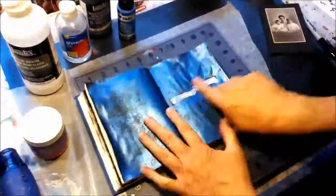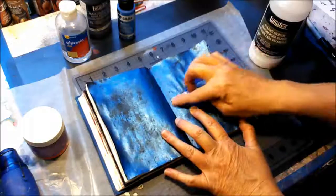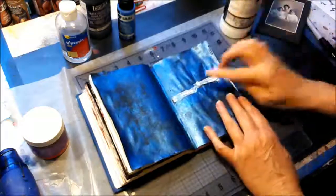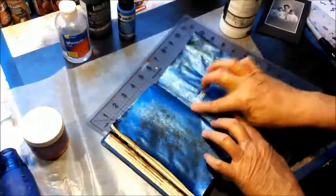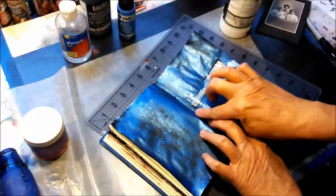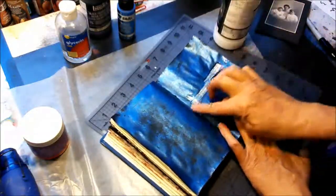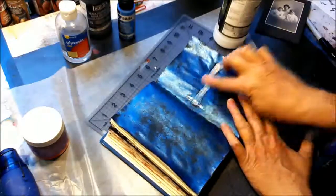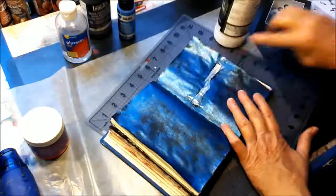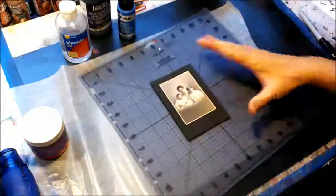The first thing I am going to do is, with my glazing medium, I want to protect this. Because I let some of this blue paint fade into my phrase — I know what it says and it is readable if you look at it close — but I am just going to put a dab of glazing medium on there and coat this phrase so that any more paint that I get on it can be wiped off. Once you have glazed it, you can pretty much wipe off anything that is on that page, like ink or a streak of paint. That is my reason for doing that. Now I am going to put this aside to dry. I am done with my glazing medium, so I am going to put it over there.